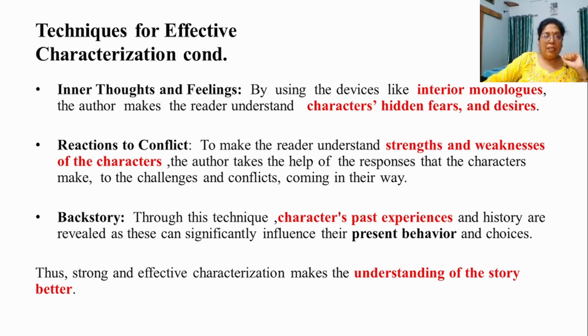Now, reactions to conflict. To make the reader understand the strengths and weaknesses of the character. Each and every character has certain strengths and weaknesses. The narrator would not tell that this is the strength or this is the weakness, but the reader would realize what the strength or the weakness is. How would the reader realize?